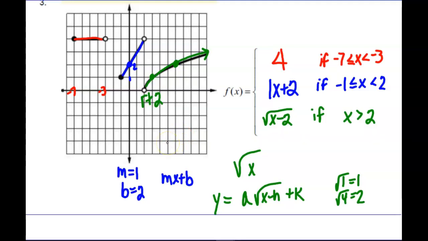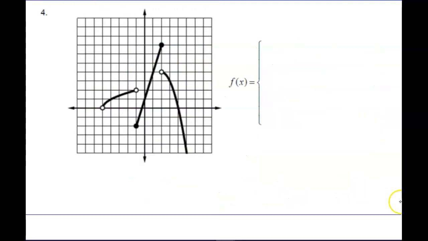Pretty sure on the quiz, I only gave you lines for the one you have to write equations for. All right, do we have one more of these we can do together for practice? Ben, can you help me with the first interval for the domain restrictions for this first chunk?